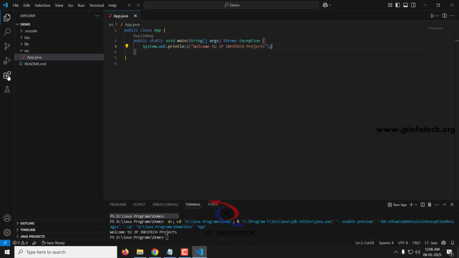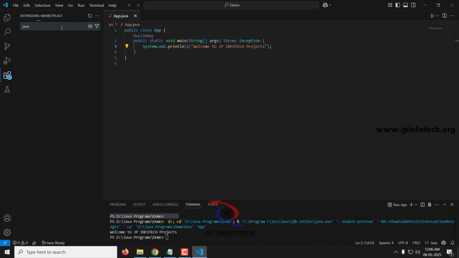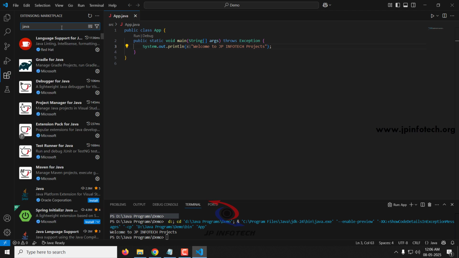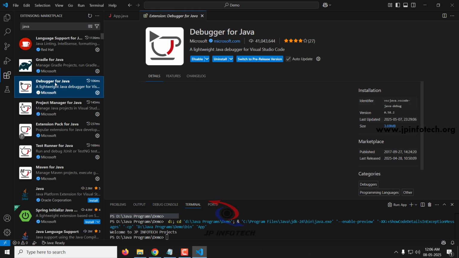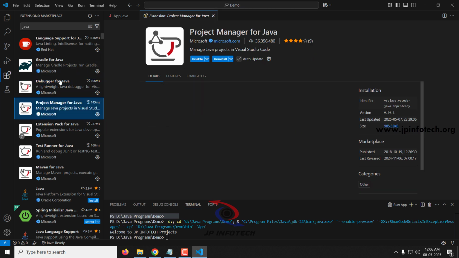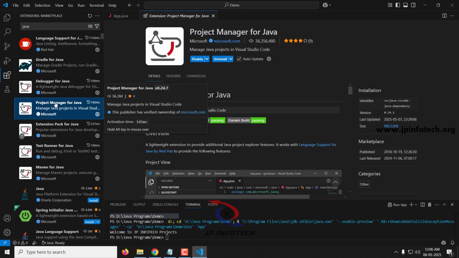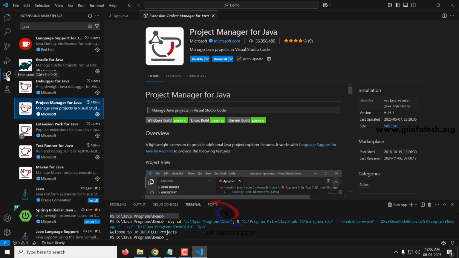So in the extensions part, if you type Java, you can see we have already installed the package. So it has already installed debugger for Java, the main things which are required, automatically installed. No need to install manually by going into the extensions part.